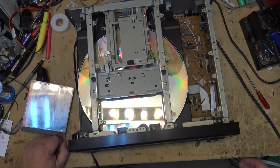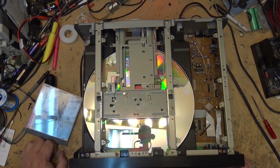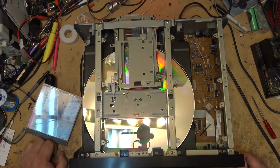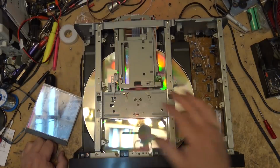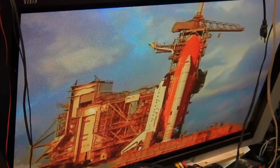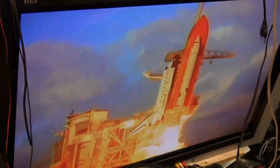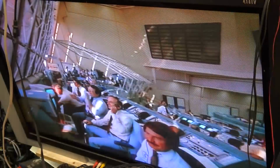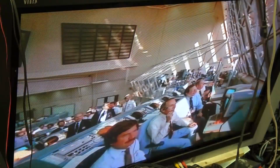This was an IMAX film. I saw this film in IMAX, and it was unbelievable. Look at the disc wobbling as it spins up. Of course, this is the space shuttle, filmed in IMAX. They took an IMAX camera up on the space shuttle and filmed the Earth. If you ever get a chance to see the actual film in IMAX, it is one of the most incredible experiences I've ever seen on film.